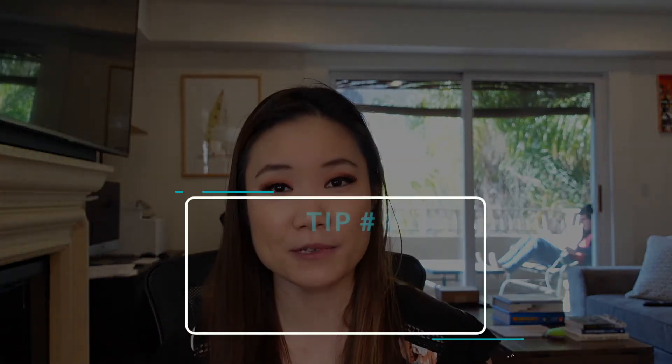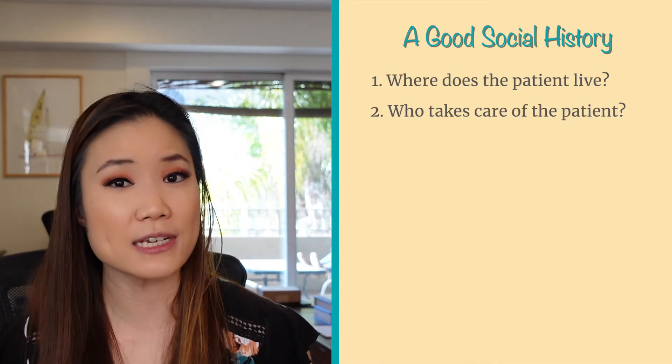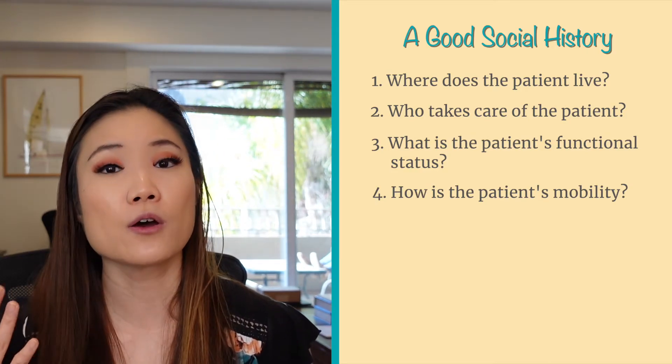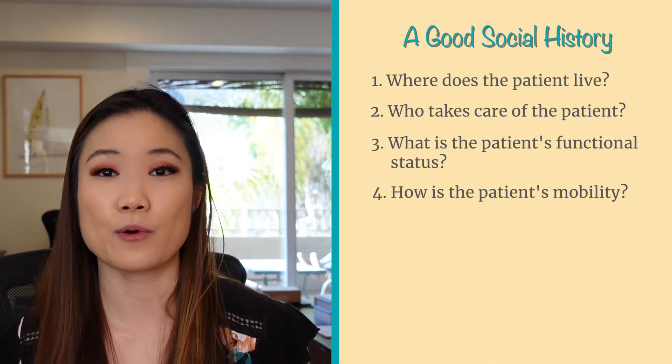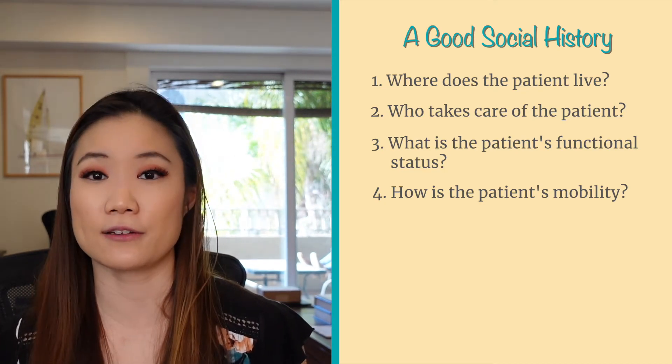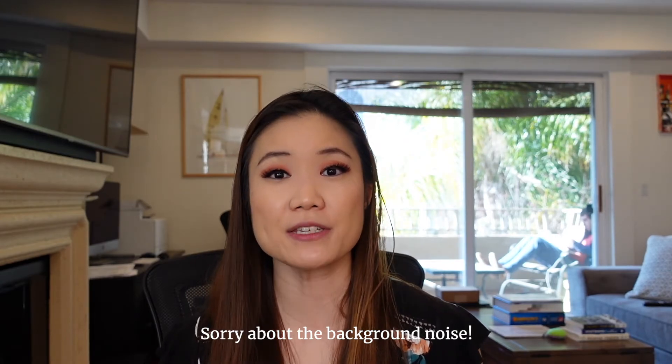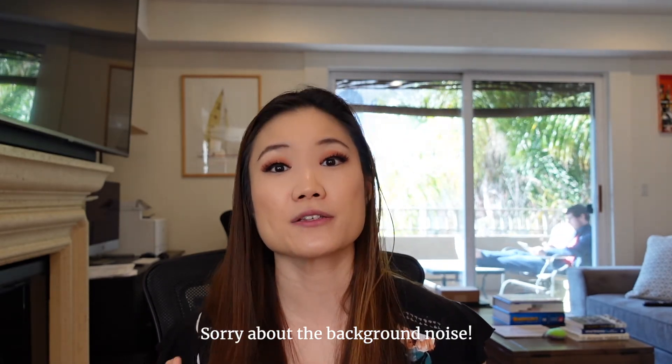My last tip is to help with discharge planning. Discharge planning is a whole thing and it's important to remember that it starts as soon as a patient is admitted. When you're taking your social history and your HPI, find out key details like where the patient lives, who takes care of the patient, how functional and mobile the patient is, because these factors determine where the patient is most likely to go after discharge — whether that's home with home health services or to a facility like an acute rehab unit or a skilled nursing facility. As soon as the discharge destination becomes apparent, get the ball rolling early so that when the patient is ready to be discharged, the discharge isn't delayed. If your hospital has interdisciplinary rounds as part of the daily schedule, I really encourage you to take part in it.